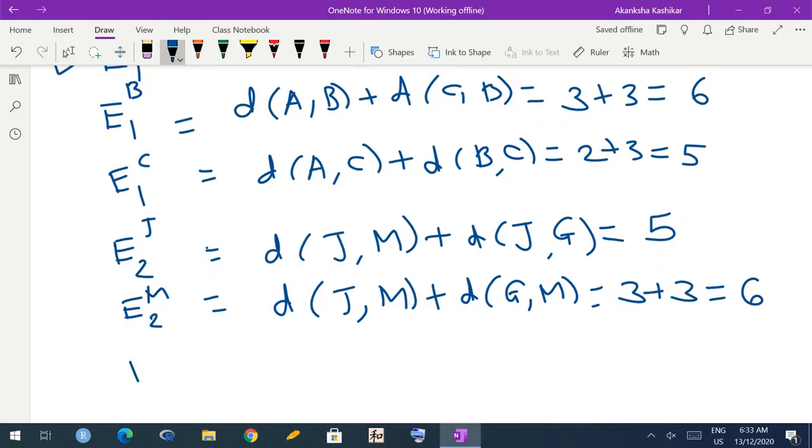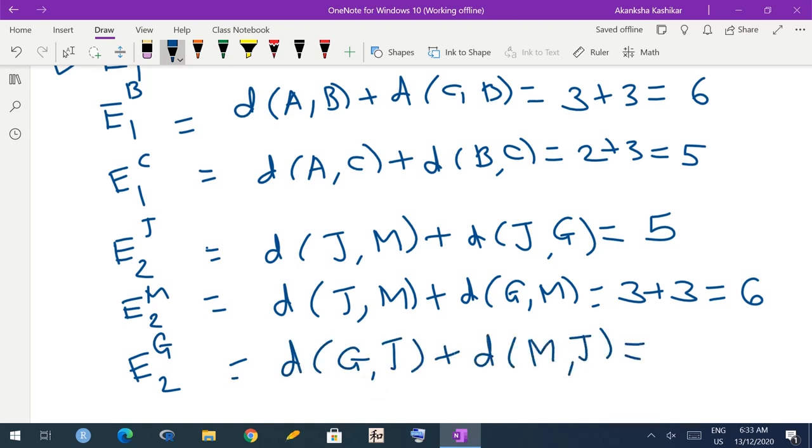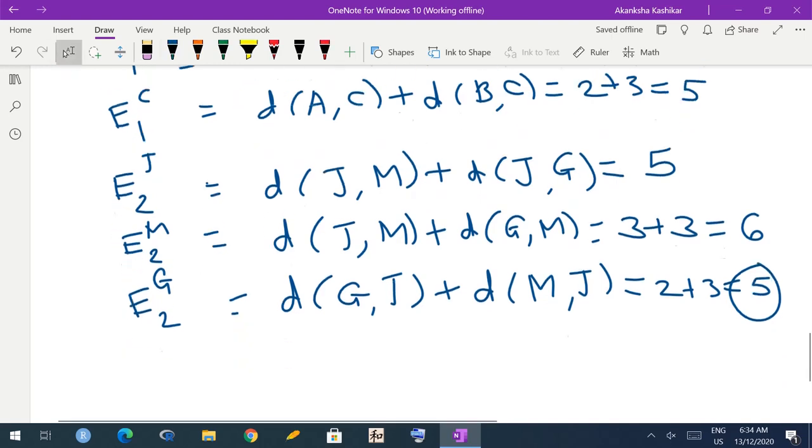And now we have to compute error of the second group with respect to grape. So it would be distance between grape and jackfruit plus distance between mango and jackfruit. So grape and jackfruit is 2, mango and jackfruit is 3, so this is 5. So again I have two choices. I can either retain grape or go with jackfruit. If I retain grape, then basically I have retained both the earlier medoids, so my medoids have not changed. So now even if I move ahead and do the same analysis again, my clusters are going to remain the same. So the algorithm has converged.